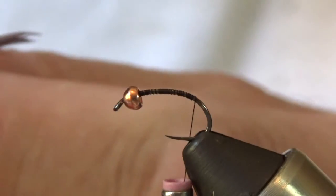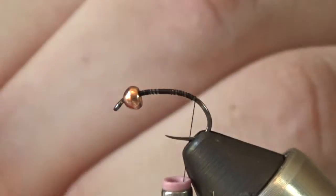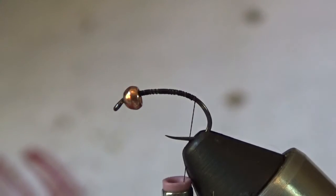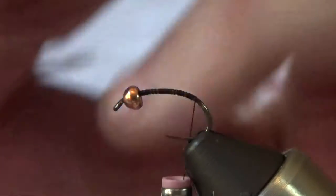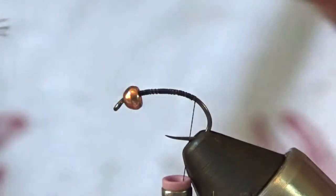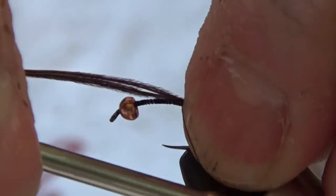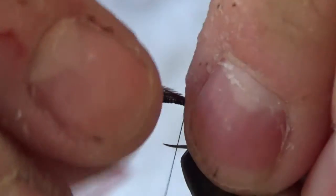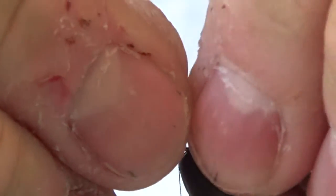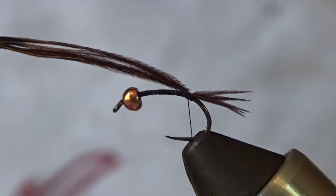Next we're going to get some pheasant tail fibers. It's natural, probably going to get 6 of them, roughly. Try to keep those tips all lined up pretty good. Find out where you want it. Once you got it, switch hands. Put a little loose wrap up there. That's it. Okay. Put one more for good measure.